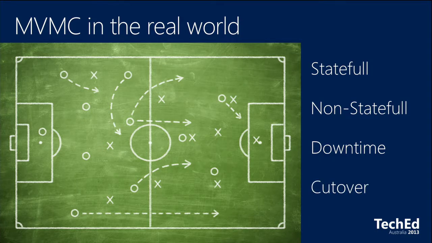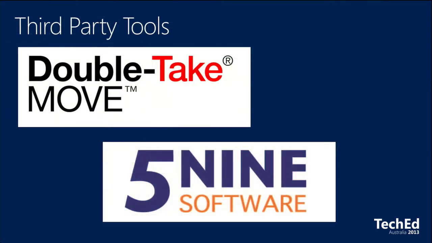The other thing too, yeah, so that's cutover. The other thing there is some third-party tools around as well that can help with that. And Double-Take in particular is one I want to call out. That process I just spoke about, making a new server and then taking the data across from the old one to the new one and then doing the delta and sharing it out, that was just with Robocopy, for example, as the tool that copies the data.